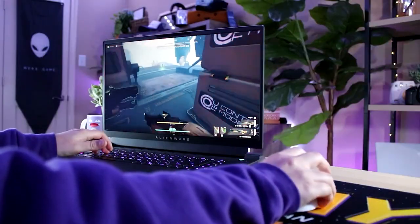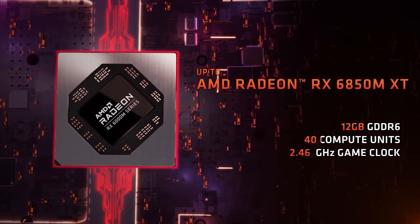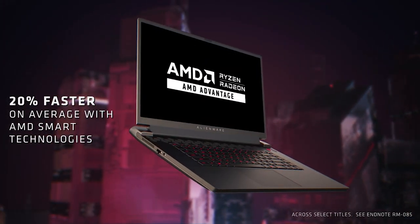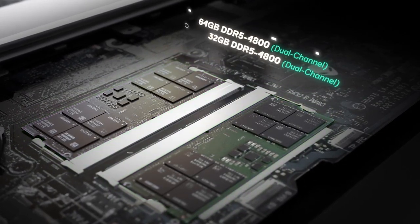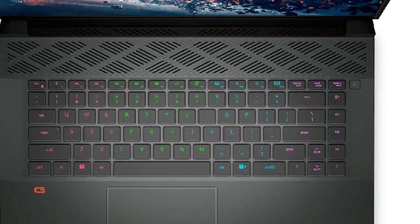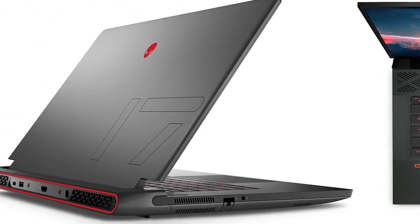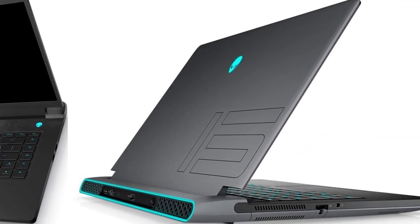Designed for full-sized laptops to tackle the newer graphic-intensive games available, the new RX 6850M XT GPU provides flat-out stellar gaming performance — comparatively a big leap above the RTX 3070 and 3080. Alienware offers memory configurations from 8GB to 64GB, all lightning-fast 4,800MHz DDR5, primed for gaming performance. At a mid-to-top range configuration, you are looking at $2,600 to $2,700.